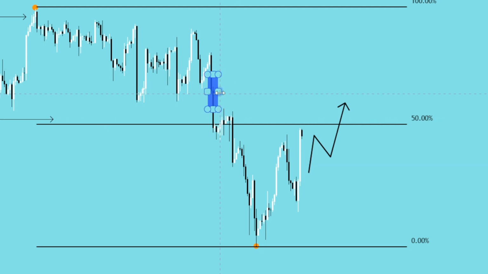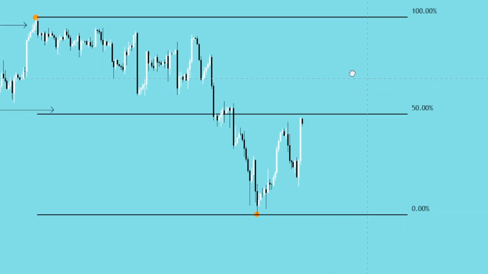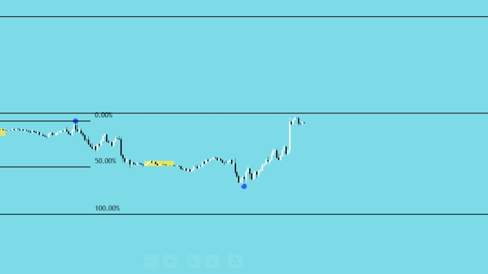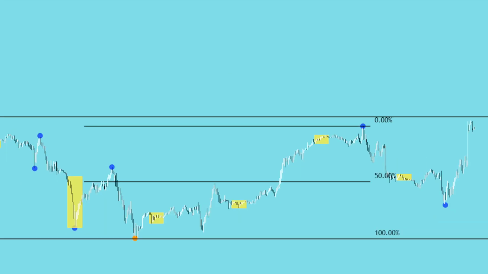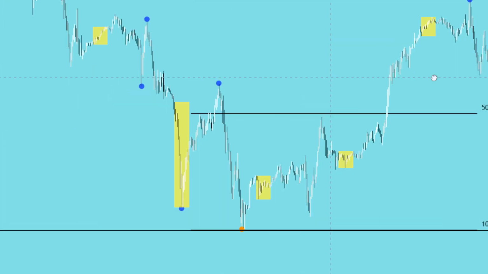So with that being said, now that we've set the tone, or we've identified a narrative going from discount to premium, let's see how we could have got involved in this particular trade, in this particular market. What we have over here is now the 15-minute time frame, where we do the exact same thing.